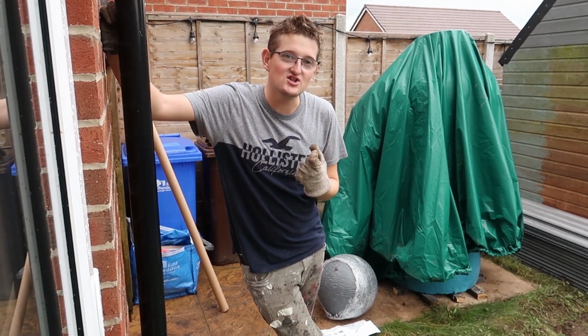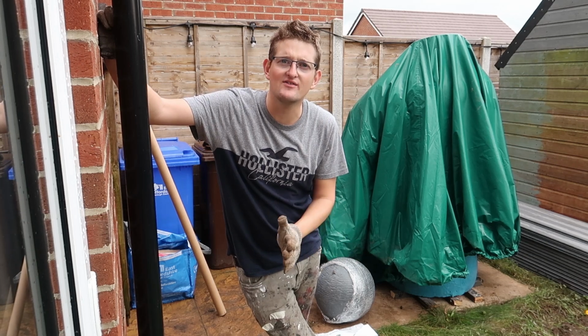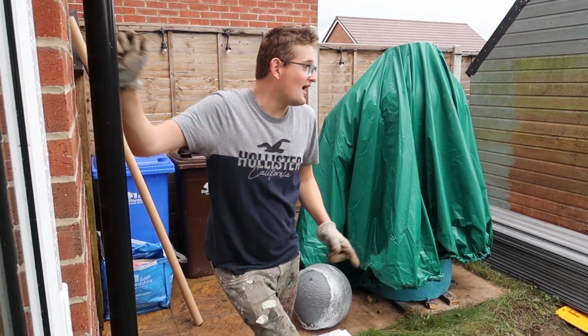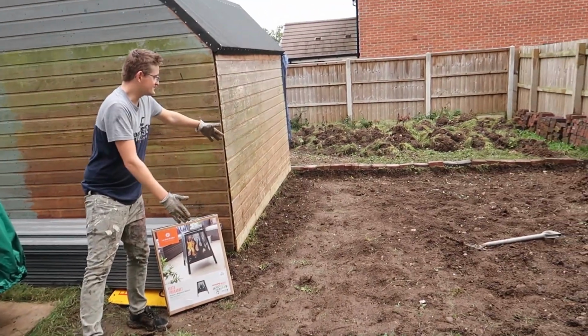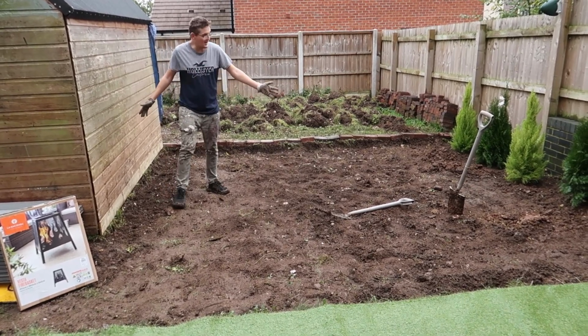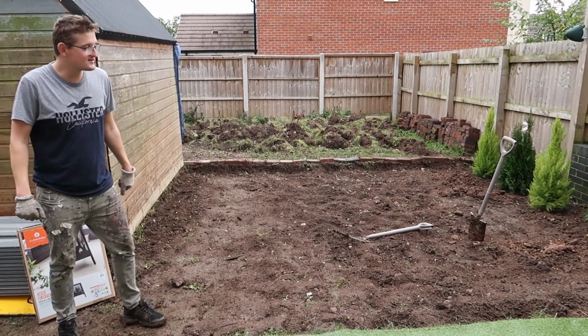I made sure that I measured it for one piece because I didn't want to start joining bits of grass and that sort of thing. I want it all to be together. So this is a 4 metre by 2 metre. So 2 metres this way, 4 across, and it will go starting from here and then across down. So it's probably going to come to somewhere about here. And then obviously we have all stones and landscaping around there. So it's coming together nicely. This is going to get painted as well very soon. But it's looking quite good.